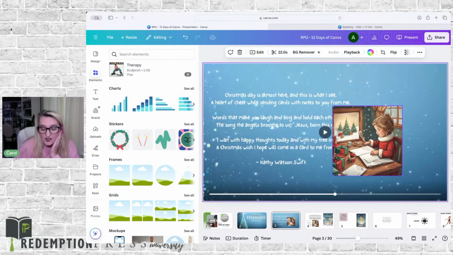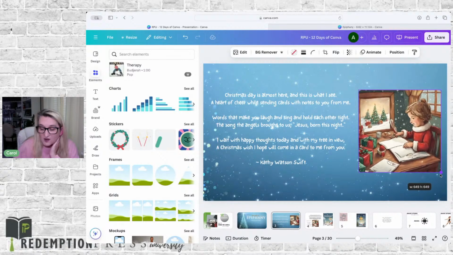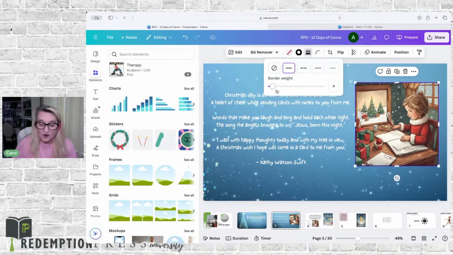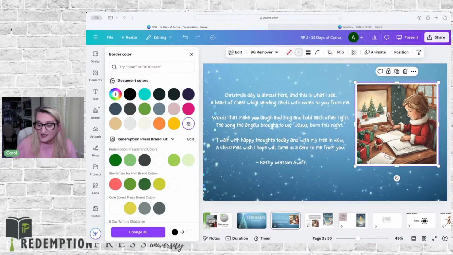And now when the person who is helping me with this particular project does it, the square is going to be there, and all they have to do is import the image and just drag it into Canva. I'm going to do a little border around it. We learned this the other day. I can make that bigger. I can change the color of the border to white so that everything is white. And now this is the actual image.